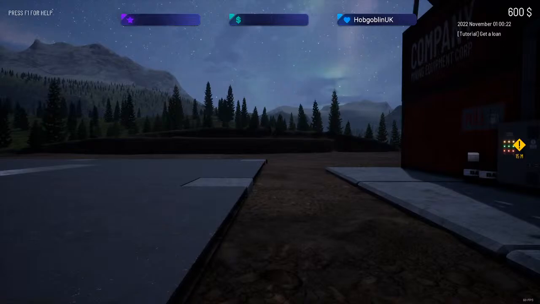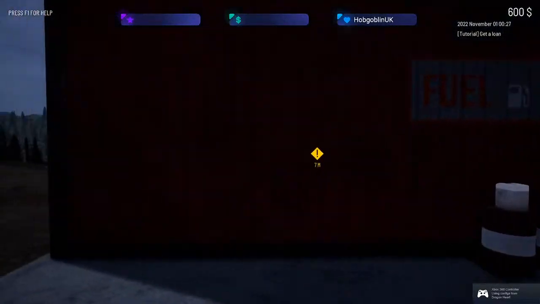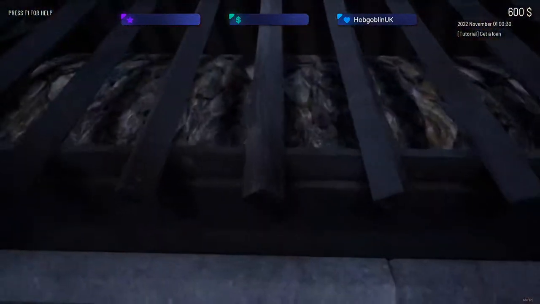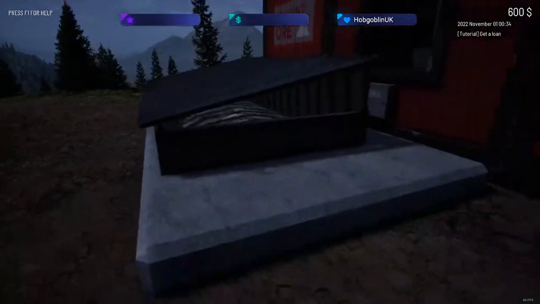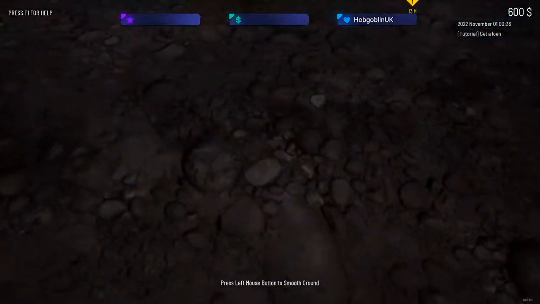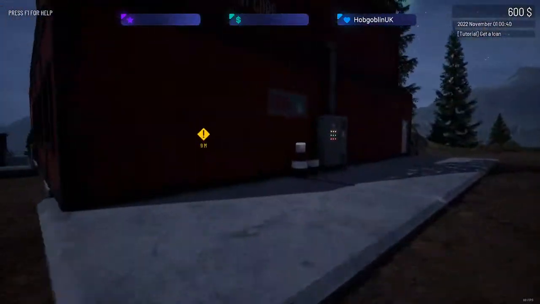Can I play with my controller? Okay, that's much better. I'm gonna play with my controller here. So, as I was saying, home base here. This is the sell point for our ore. Just dump it in there. I believe that's the sell point because it says sell point, big bold sign right there. Oh, okay, so we can smooth out the ground. I'm not too worried about smoothing out ground right now.